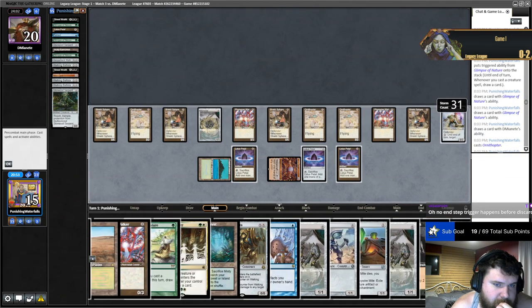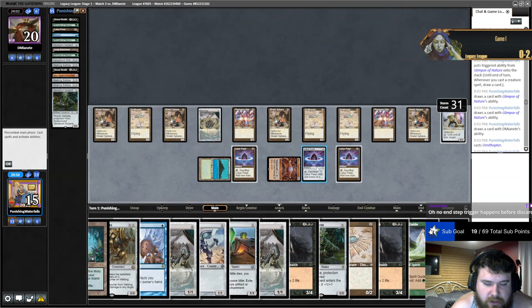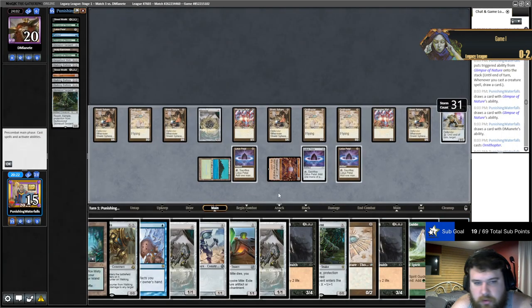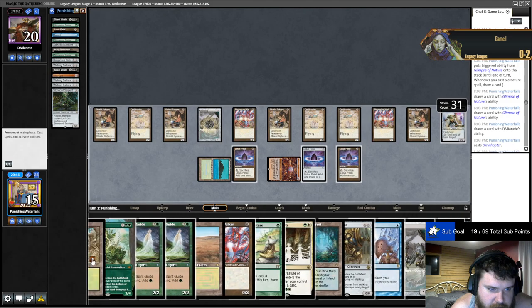I'm trying to think. 1 Mox Opal's in the yard, 1 Lotus Petal's in the yard. So they only have 1 more Mox Opal, so I don't think I can actually win this turn. As funny as that is. Because only 4, right? Defender, Defender, Defender. And I could do 1, 2, 3, 4, 5, 6, 7. Yeah, I could do like 1 more. Right, because I think there's only 7 zeros. Yeah, I have 1 opal left, so I could do... Oh, and I have 1 opal left, right? So I should be able to do it.